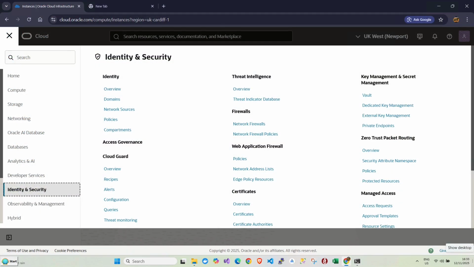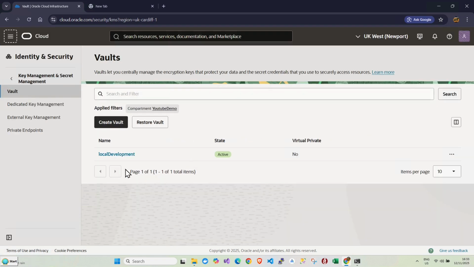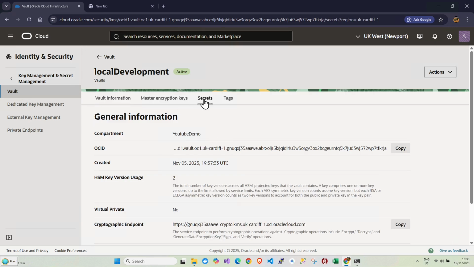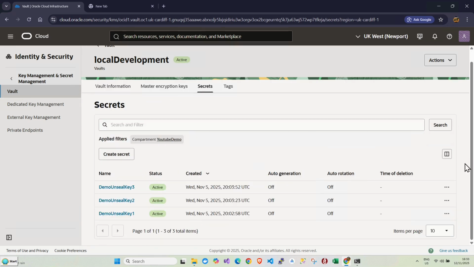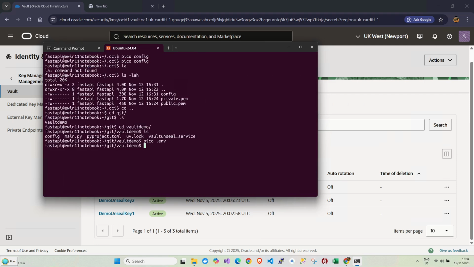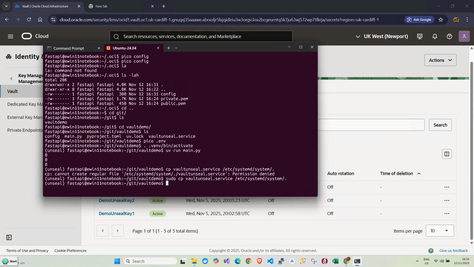Before starting the script, you must modify the link to .env file. You need to copy the tenancy ID and the OCIDs of at least 3 unseal keys into it, as shown on the screen. Once updated, my script can successfully fetch the unseal content from Oracle Cloud. I'm only copying one example here, but the others should work similarly on your system. When you run the command uv run link to main.py, a return code of 0 means the unsealing process was successful.